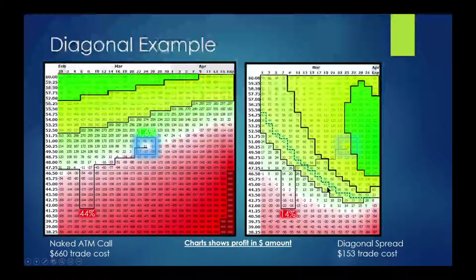And usually a target for diagonals is 30% plus, and you can see that's even closer than the 20% on the calendars. So kind of crazy. You could drop on this $2, $3 from your entry, and then just move sideways, and you're going to be in the 30% profit zone. And again, your max profit is a sideways move right up to your short strike at 50. Once you start going above that short strike, you start losing profit. You're not losing money, you're just losing profit. That's what you have to keep in mind with these diagonals, because that's just gamma acceleration right there.